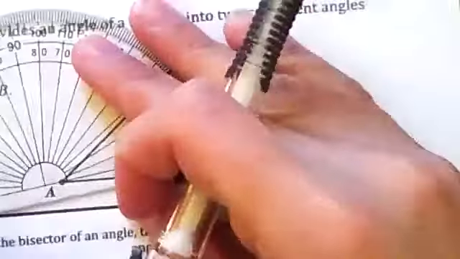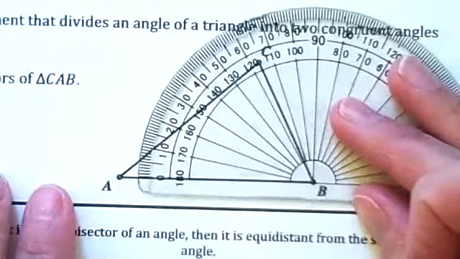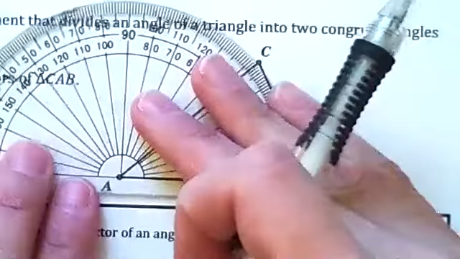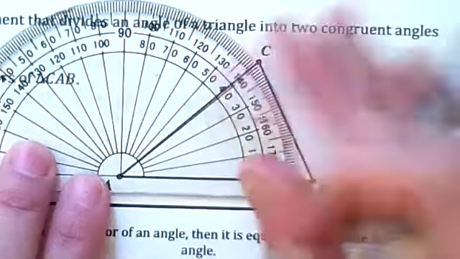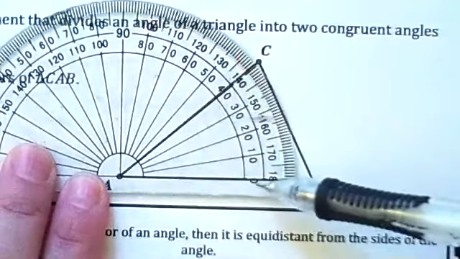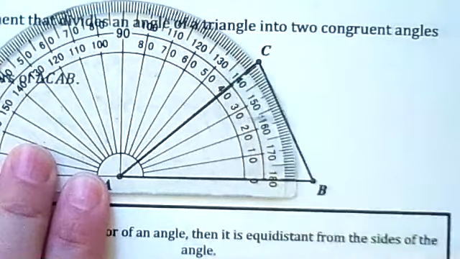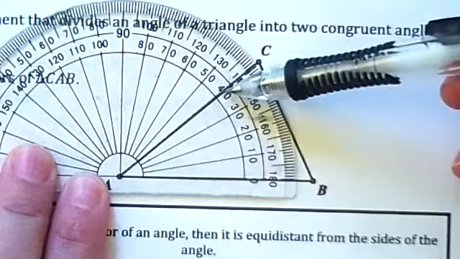So whatever side of the protractor you're set up on, because if I was going to do angle B, I would set it up on that side. So you can do either side. Since I'm set up on the right, I'm going to use the 0 on the right. So find 0 on the right-hand side. So that means I'm going to use the inside numbers. So we should see that this is a 40-degree angle.